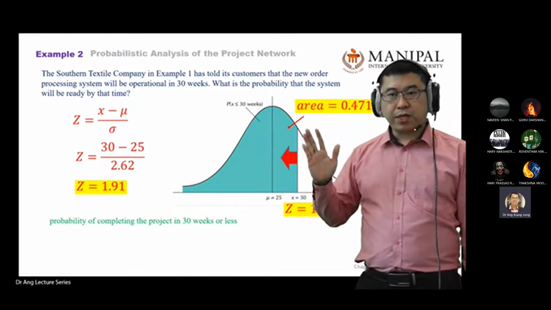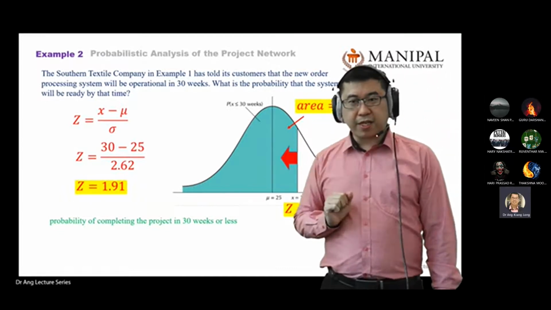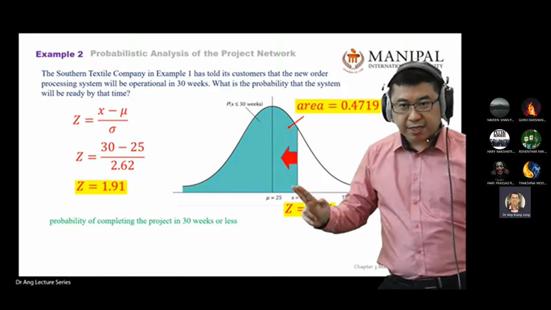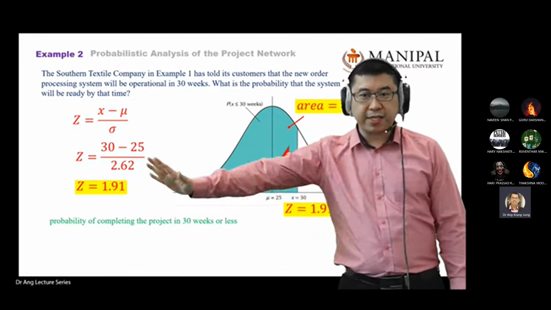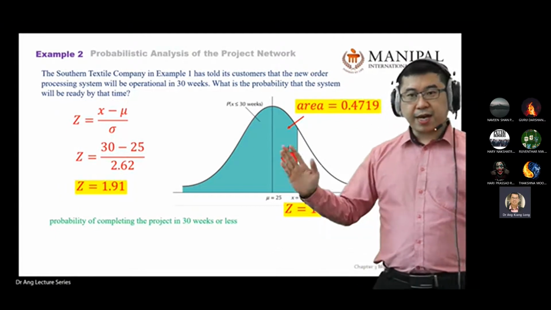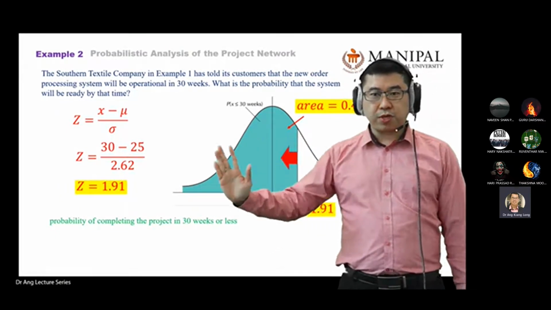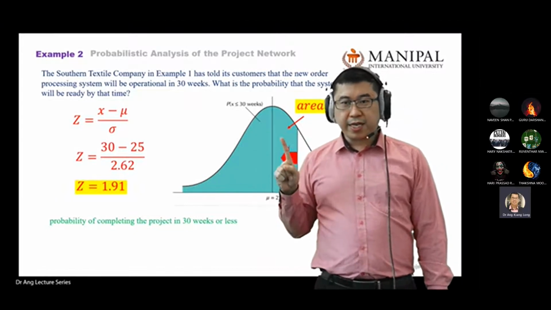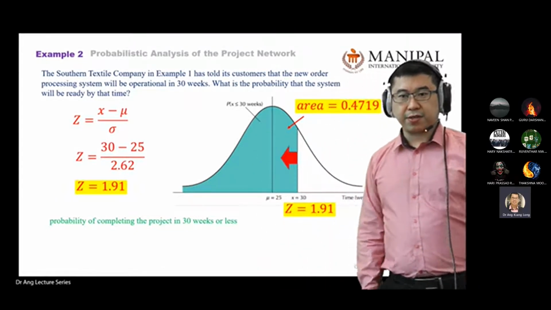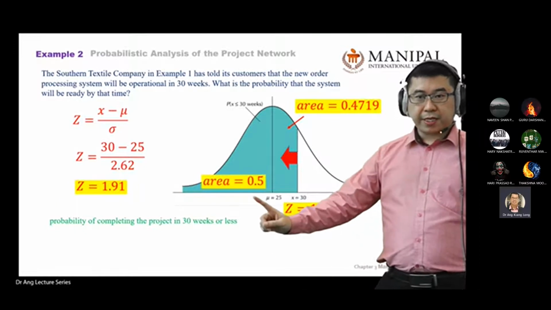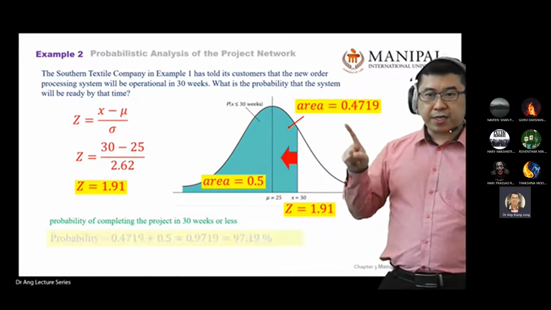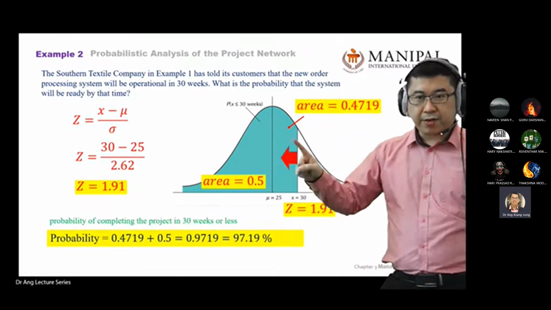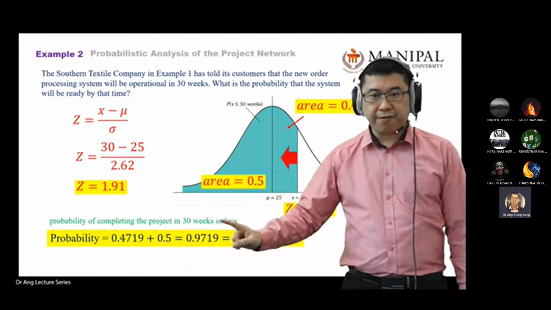So if you want to find the probability to happen less than your target date, it will be the left hand side area. It means the area under the graph pushed to the left. Pushed to the left means include this area, and this area is your answer. So the probability will be 0.5 plus here. The probability to happen is the area that you calculated just now plus another half.